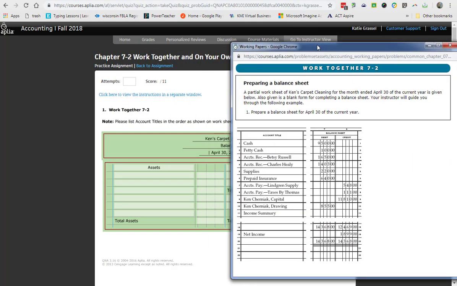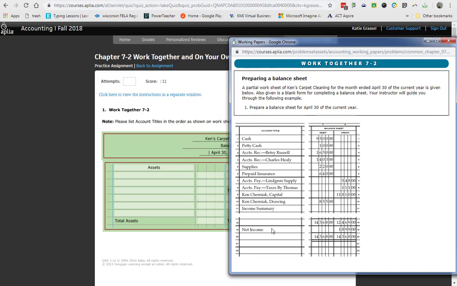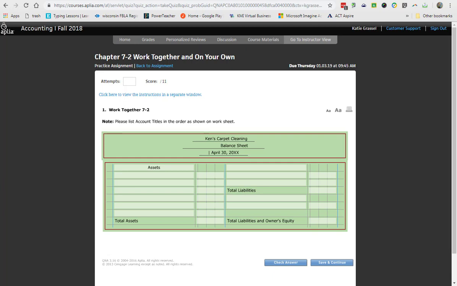So what I need to do, looking at my balance sheet, I have to go through and determine which one of these are assets. I'll give you a hint. Assets have what for normal balance? Debit. So you're going to have cash through what listed as assets? You got it. And then all liabilities always have the word payable in it.